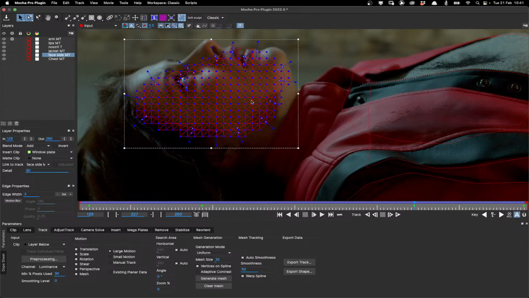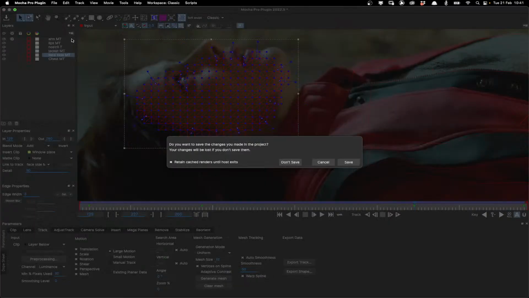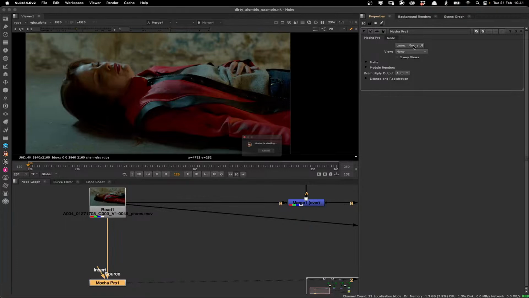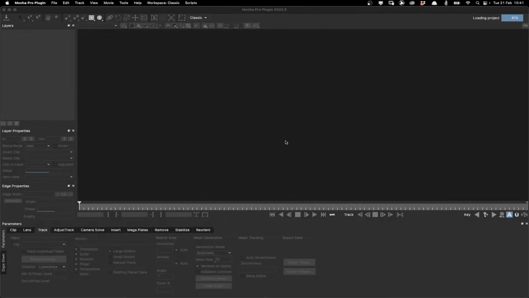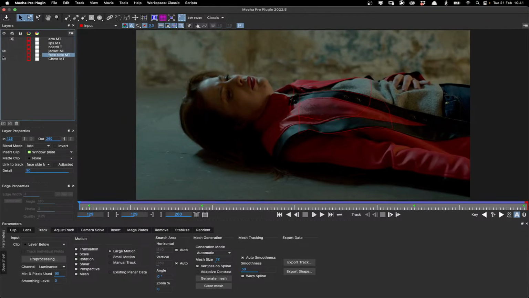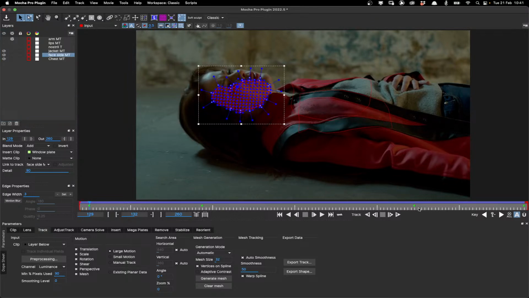Okay, so when we track this too, we try and make sure that we're not dealing with too many shadow obstructions. We can see down here, let's just close and reopen the shot, because we generated that mesh incorrectly. Let's just have a look at her face again. We'll come back to that frame point.